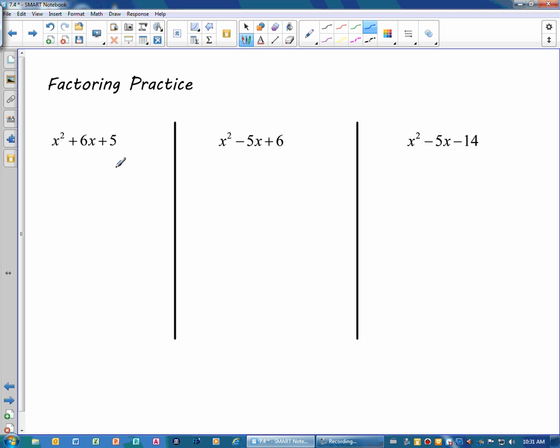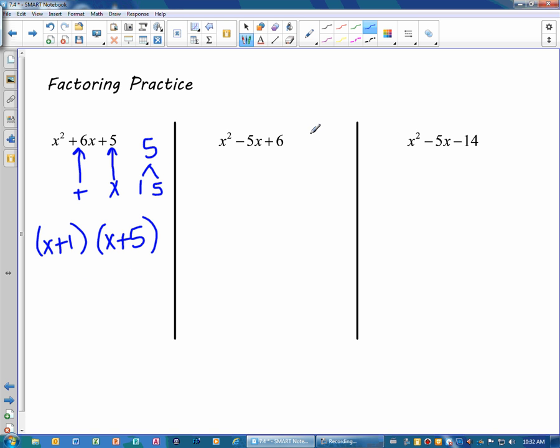Okay, so think back to Math 10. Remember with factoring, we're always looking for two numbers that multiply to the last term and add to the middle term. So in terms of 5, if I make a little factor tree, the only thing that multiplies to 5 is 1 and 5. That's it. 1 times 5 is 5. That's all we can do. And they add to 6, so we're right on track. So in factored form, I write x plus 1. I write plus because it's a positive 1. And I write x plus 5. Okay, so that's factored already.